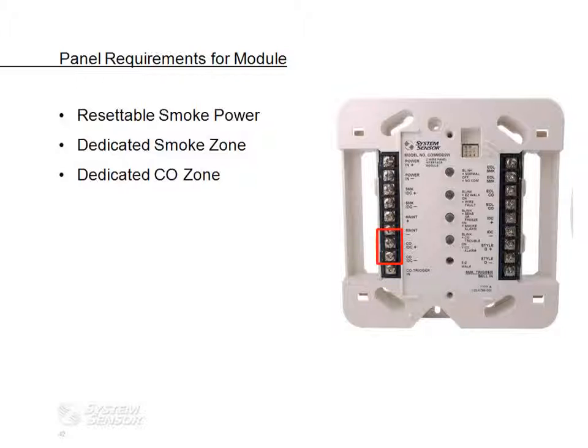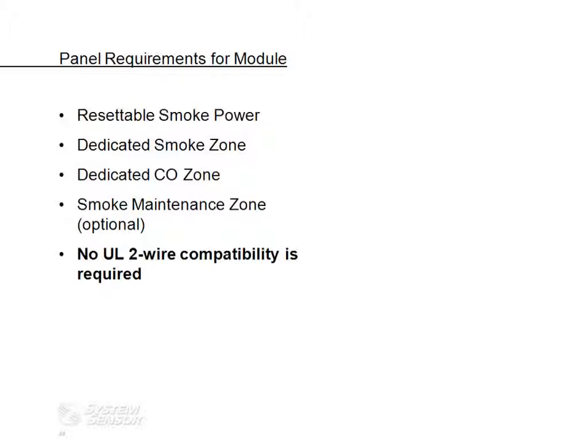Optionally, I discussed that the module can report smoke maintenance zones to a maintenance zone set up at the panel. That's what those terminals are for. We do have a number of wiring cheat sheets that can help you to configure the i4 with particular panels. Those can be found at system-connected.com/I4. And as a side note, our two-wire system does not require the two-wire compatibility that is often required of two-wire smoke detectors. That is because the module is actually seen as a four-wire smoke detector from the panel, and it gets its power from the panel. So the compatibility from a UL standpoint is really between the module and the connected detectors.